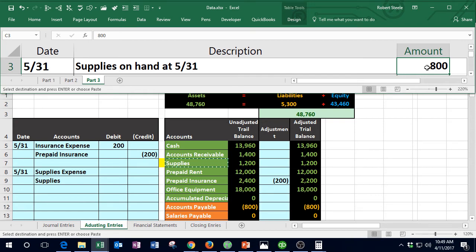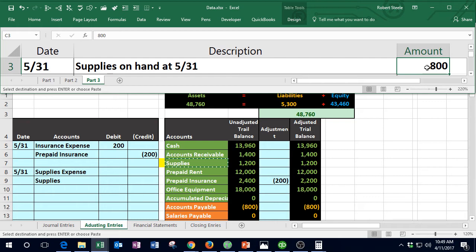Now, this does not apply if we're talking about paper clips or something like that, very small. But if we're talking about fairly large items like ink or paper, we're going to do a similar process to what we would for inventory. If we just tell the supplies department in a periodic inventory type system to purchase the supplies, put it into the supplies account, then we're going to count it at the end of each month, figure out how much is left, and make the adjustment at the end of the month. That logistically is a good way to do it, to make the financial statements correct and make the data input during the month as easy as possible.